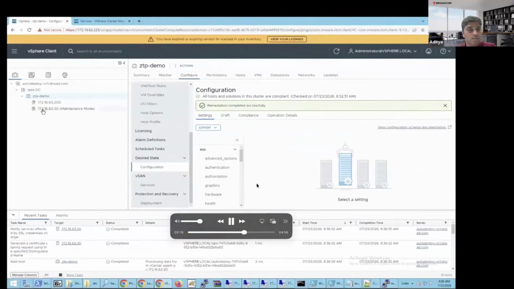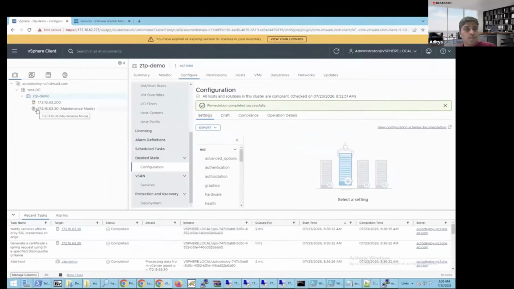The host is booted up, and as you can see, since the configuration profile is applied to this cluster, the host is kept in maintenance mode, and then the remediation will start in some time.